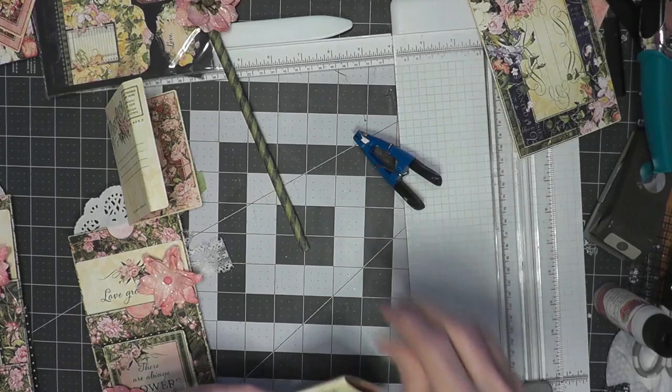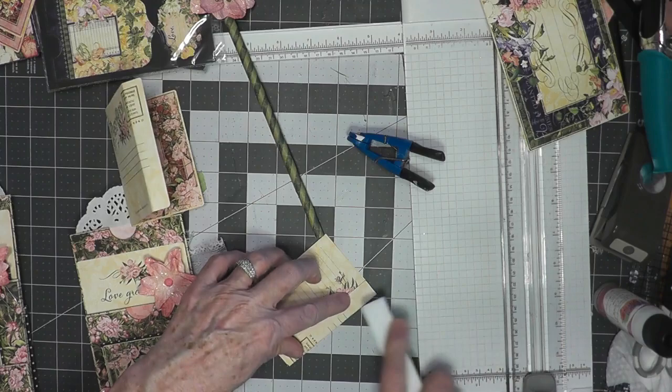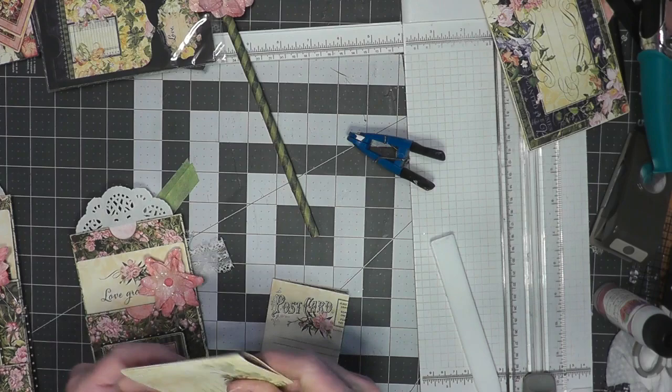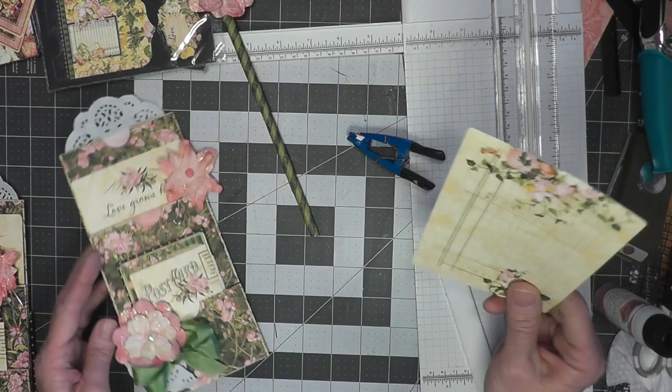It's a postcard. So I'm going to burnish this. So I fold it in half so it says postcard on the front side. And then the excess that sticks out, I fold it over like a little flap and burnish that. So you could put some kind of closure if you wanted to, a paper clip or whatever. I'm just going to leave mine just folded and stick it back into the pocket. Put this one over here in the first one I made, and then this one right here. So it just slides down into that little pocket.